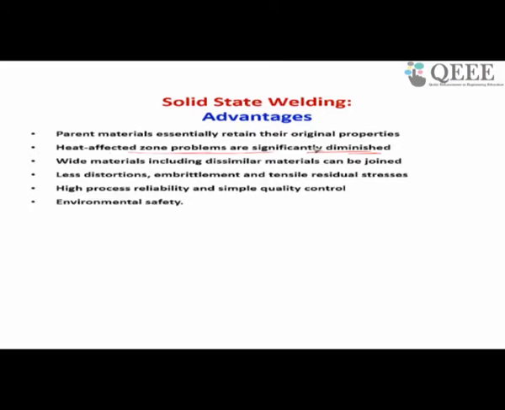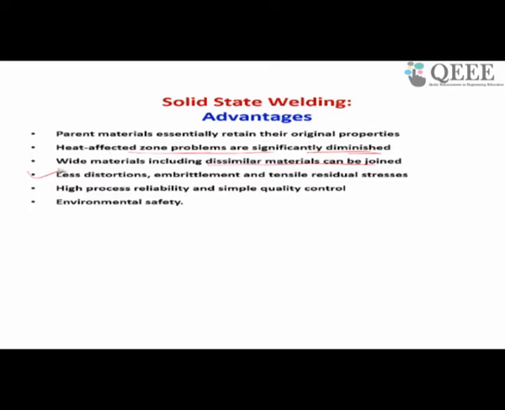We discussed that it is very difficult to join dissimilar materials in the fusion welding process because of many differences. If you use the fusion welding process, we saw that there is a high chance of intermetallic formation at the interfaces. That is the first demerit. The second demerit is that it is very difficult to join two pieces because of differences in coefficient of thermal expansion, thermal conductivity, and melting point of the two materials. It is very difficult to join because the temperature is very, very high in one case compared to the other, and you want to melt above the melting point of your material. So all these things can be minimized in solid state welding. You can easily join two pieces of dissimilar metals by using solid state joining.